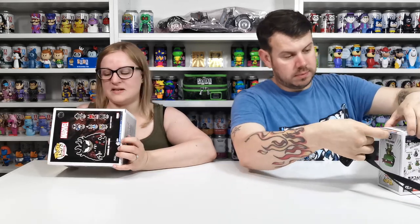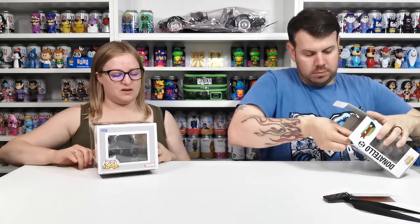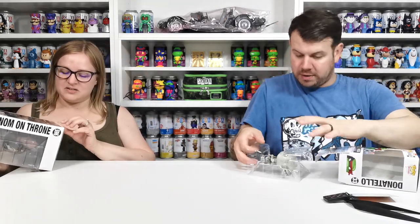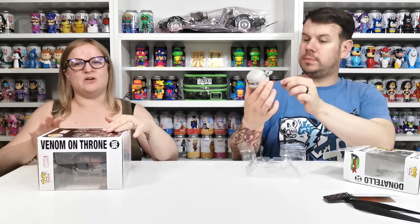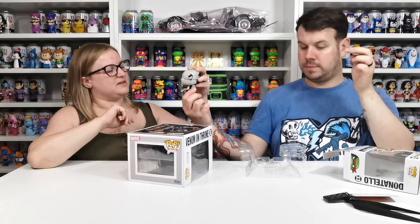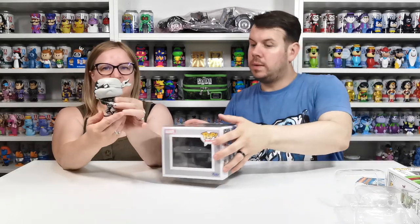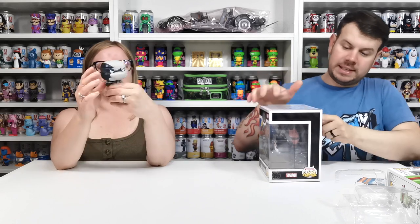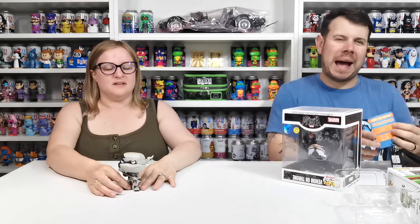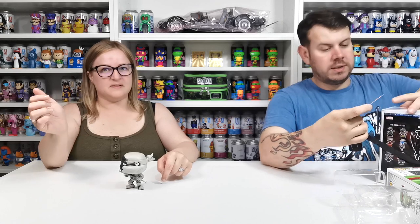I've got the trusty thing if we want to take them out. This one here has got a massive crease in the back — I'm not sure if we can pick that up on camera. There you go, you can see it there. I think it is just that one area — again, as we said, it's cardboard. This looks more like it happened in production. It's very, very heavy.